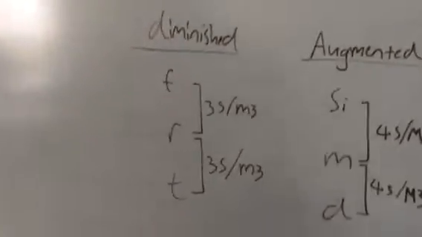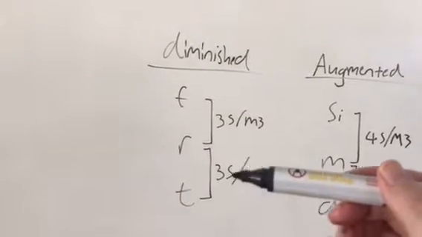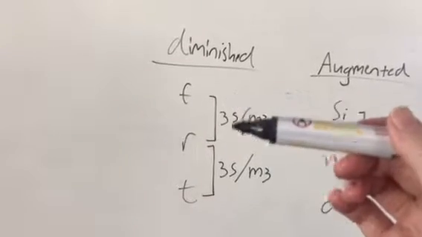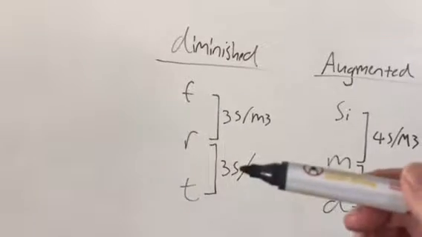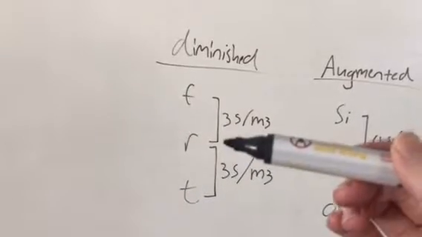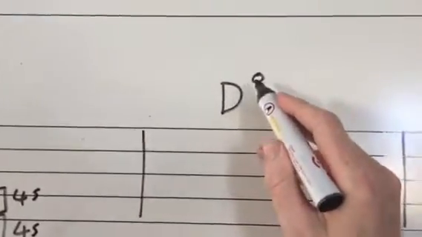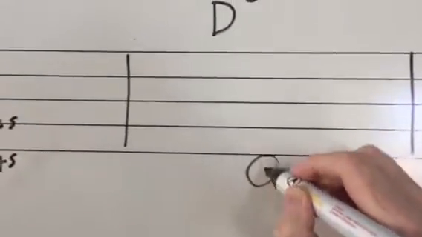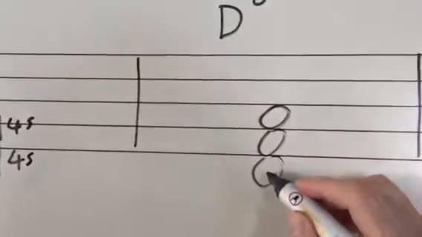The same process is involved for working out a diminished triad. Ti, Re is a minor third, Re, Fa is a minor third. So because we've all got minor thirds or 3 semitone intervals between the notes, we can start off by adding in our bottom note. We're going to write a D diminished this time. So there's our D. And we'll just keep going space and space, and then see if these fit.